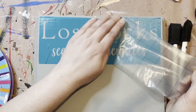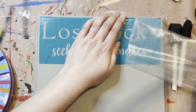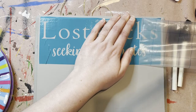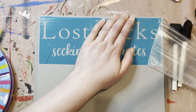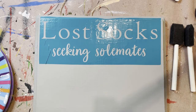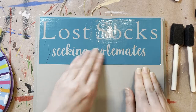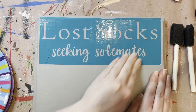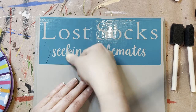I love the way stenciling looks. I love the way paint comes out, so it's something I always like to come back to and show you guys how to do. Remember, there's joy in the journey — we've got to find the joy in the journey, even when it's kind of a pain. So once you get that transfer tape off, go over all of these little pieces and just give it a smush down.